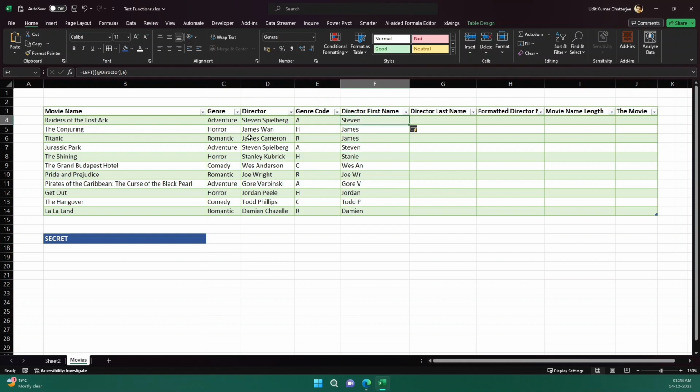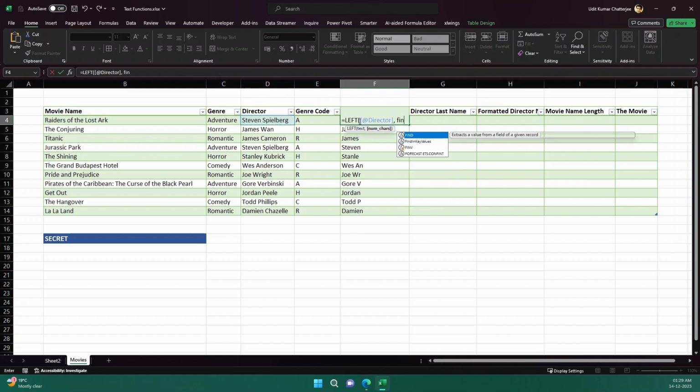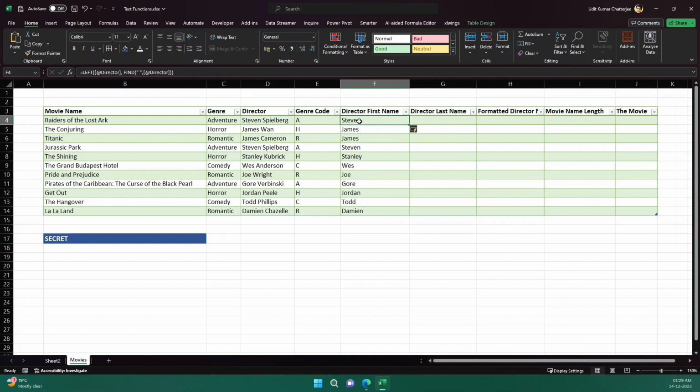So I need a way so that I can split it by space. One function that you already know is text split, so that also we can use because we have spaces here. But there are other functions we can combine to get this result. So for example, if I use left again and click on this, instead of hard coding the number of characters, let me just use the find function. And what I want to find is the space, right? Then provide a comma and within this director column only. Now if I close it, you will see, including Steven.